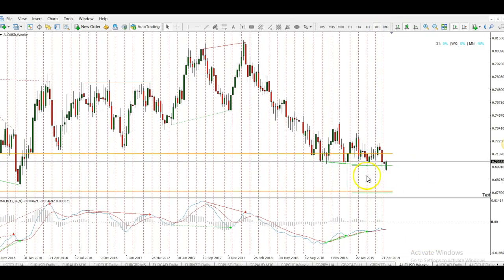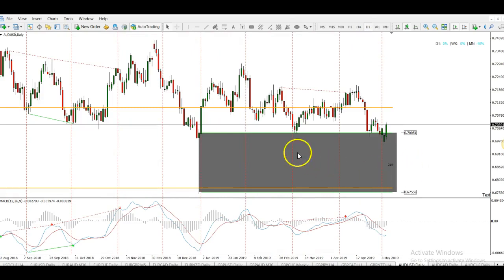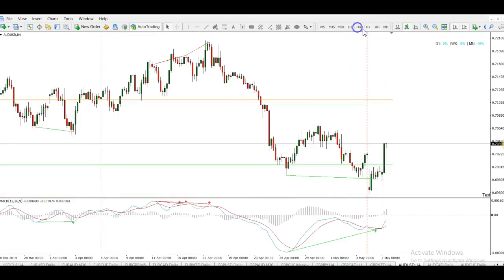Aussie USD. Okay, so last week we did say we expected this to drop a little bit further, deeper into this kind of weekly area here. It did, and we're just waiting for the reaction a little bit further, and you can see we got the signal a few days ago, or sorry, this week. This is the signal here, the 4-hour, before the news was coming out. Okay, and I want to show you something also.